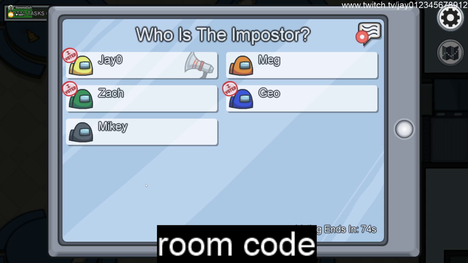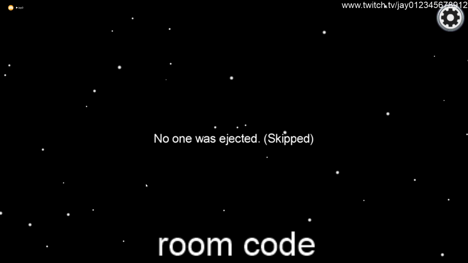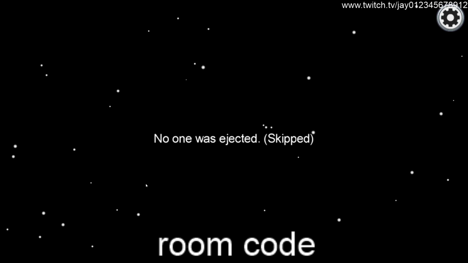I'm skipping. It's more just a roll call. Like I said, if Meg or Geo had died, I'd have got lots of intel, but I hadn't. And because lights went out, I was just going to call roll call. But obviously now I can't call anymore. So I think, I don't know, I think emergency meetings could be pretty valuable.